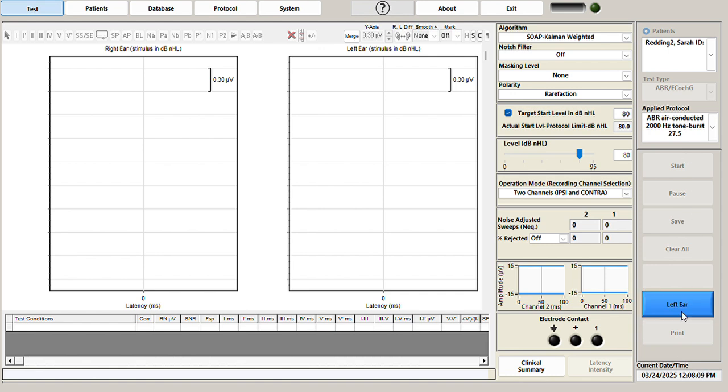The other thing that it's going to let us choose right now is left and right ear, so I can just click on that icon and it will swap between them. So the next video, we're going to start running and connecting, well, connecting first, then running some waveforms.